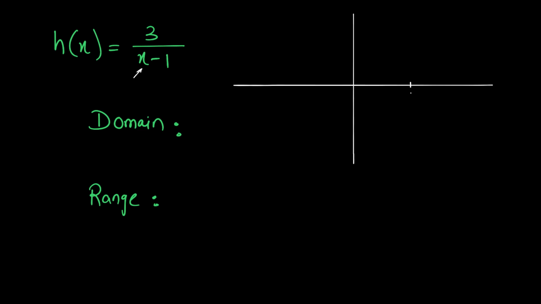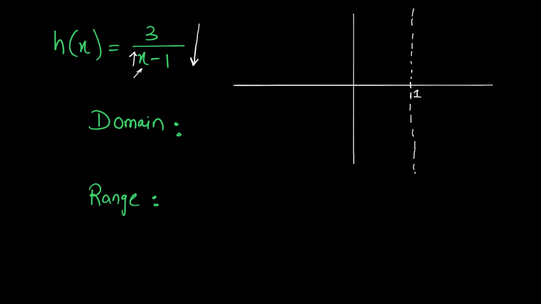So at x equals 1, I'll make the asymptote. This line is the asymptote because my function can take any value of x other than this value, because this is making my function discontinuous. It is undefined at this point. Now what will happen if you keep on increasing x? Since x is part of the denominator, if you increase x, the denominator will increase and the function will go down, meaning the fraction will decrease.